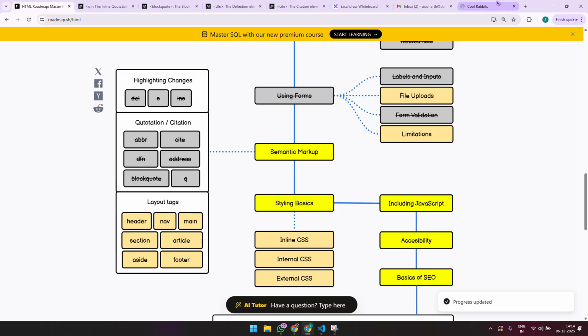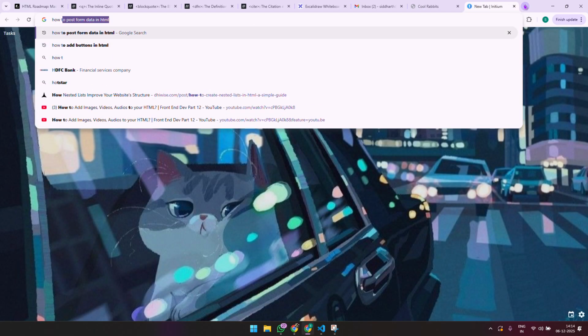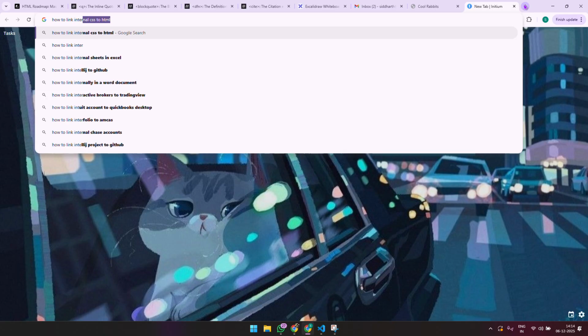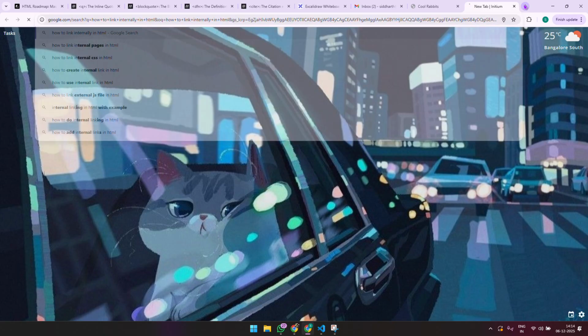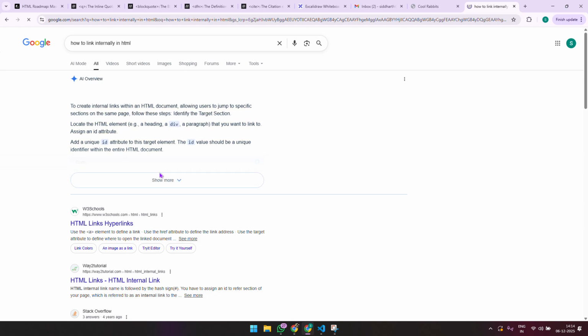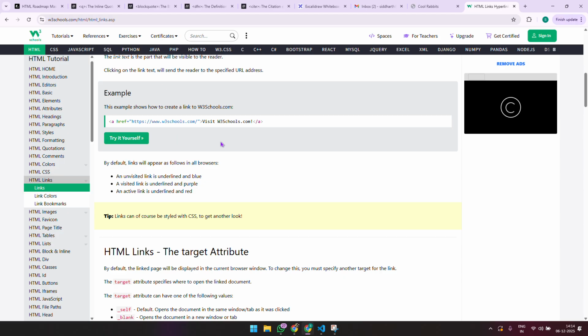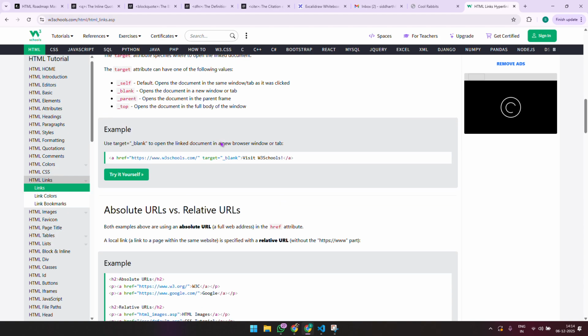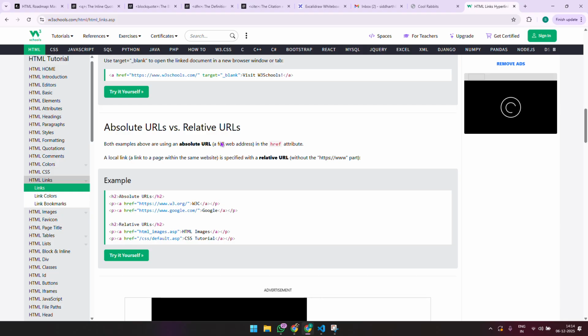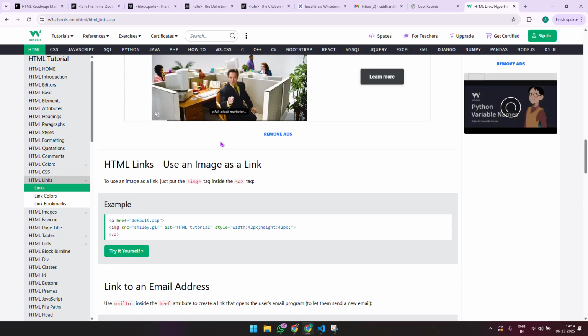So how do you link internally in HTML? I'll open the first article. It says a href URL, this is an external link. How do you link internally?